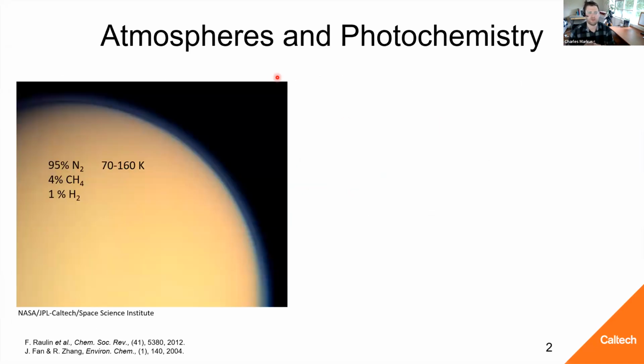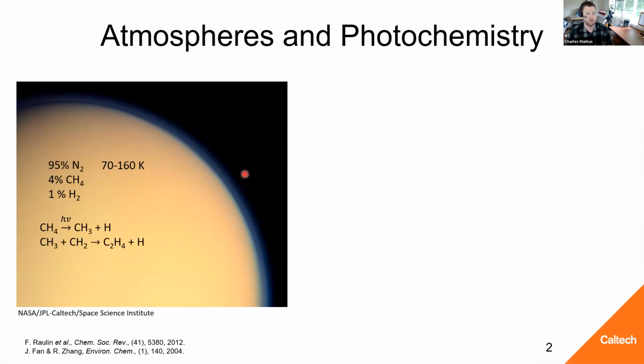So my research, and the research of the groups at the Okamura lab as well as at the Jet Propulsion Laboratory, are interested in the photochemistry of planetary atmospheres, where a lot of interesting chemistry is happening. For example, here we have an image of Saturn's moon Titan, which is a cold environment, mostly nitrogen with some methane and hydrogen. You'd expect at these temperatures it would be pretty much inert. But what you see when you observe it is this opaque orange cloud of hydrocarbons and extended haze. And what's generating this rich chemistry is photolysis from sunlight.